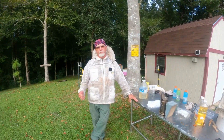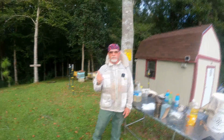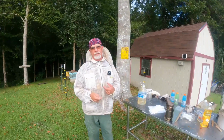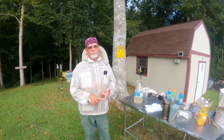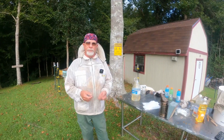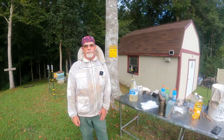I'm getting ready to go through the last 5 hives here that I didn't go through the other day because I got too overheated. So these hives are still strapped down. We're going to unstrap them, give them sugar water, give them pollen patties, and we're going to see how they're doing. Check the queens, the egg laying pattern, and anything else that we can find in them.